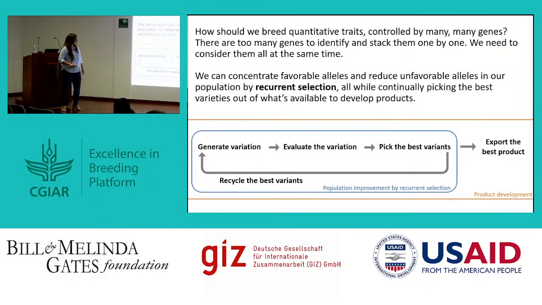Of our basic breeding program and which part is the population improvement, again by recurrent selection, compared to the product development. So we often mention that you're going to want to distinguish population improvement from product development. I'm sure you've all heard that several times. And it's not that they're totally separated, right? Because your population improvement occurs within this. But you don't want to be just trying to export products constantly without having a solid foundation of increasing the mean of your population. Okay?